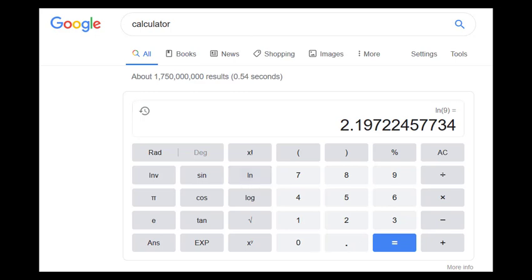So the main thing is make sure you can find those buttons on whatever calculator you're using, whether it be online or an app or whatever. Make sure you can find that button, and make sure that you know how to use your calculator, if you should type the number in first or after you push that button.